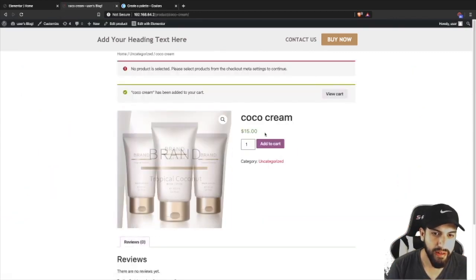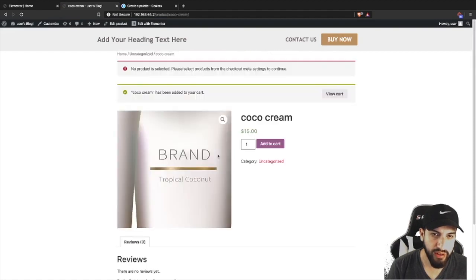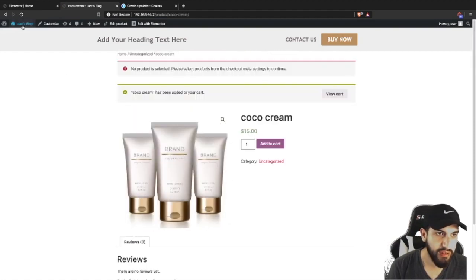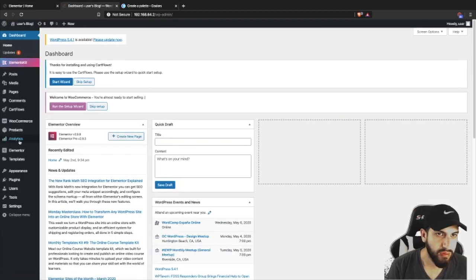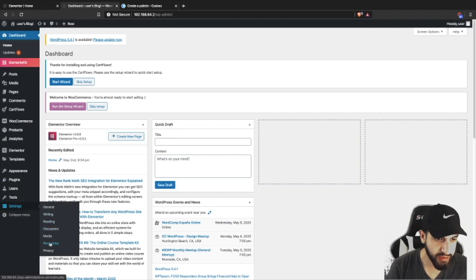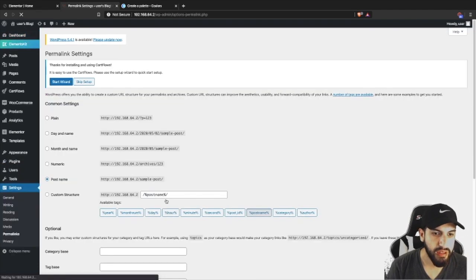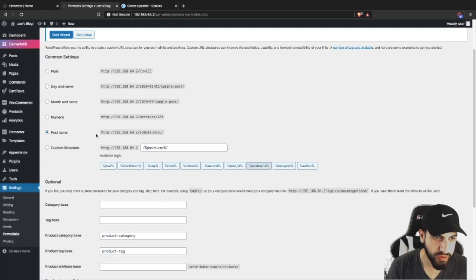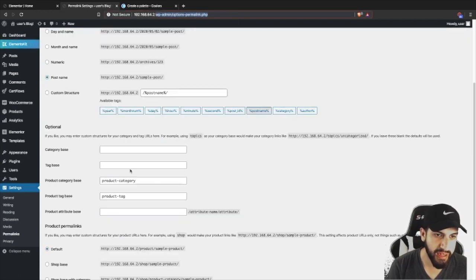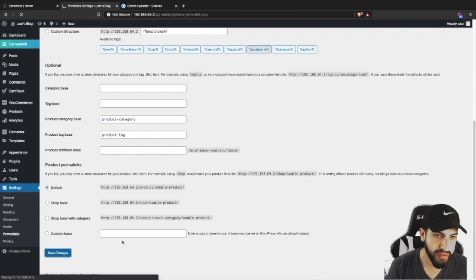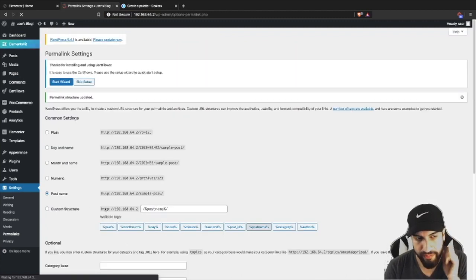So now let's see, if we go to the checkout, you can see now that it goes to the product page, right? It's like we don't want it to do that. We wanted to go to the checkout. So go into settings, go into your permalinks, and then make sure that you have it set to post name. Yours might be set up right here to plain or whatever. Set it up to post name. So then when people go to the checkout, it says /checkout, now /cart flows or whatever, and then /checkout. So make sure you have it set there.